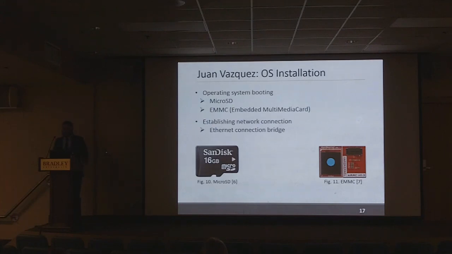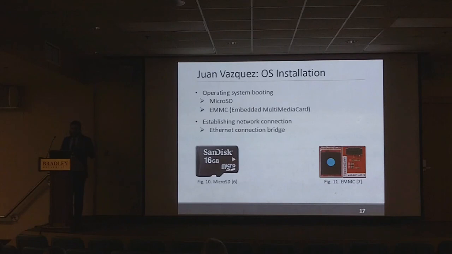Now, once I was able to choose an operating system, the next section I wanted to work on was being able to boot that operating system onto the embedded device. There were two main options that I looked into. The first was a micro SD card, and the second was an embedded multimedia card, or eMMC. For our final product, we ended up going with an eMMC because of its ability to boot faster onto the embedded device. However, it should be noted that for most of the project, I used a micro SD card because of its larger size in comparison to the eMMC. I had about 16 gigabytes with the micro SD card, where the eMMC was only 8.